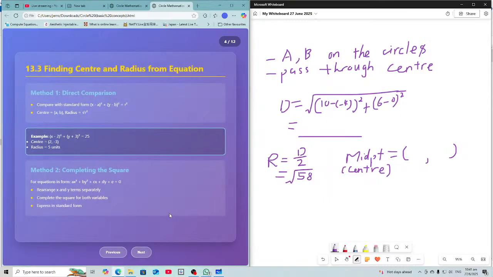Okay, so if you look at this, it's asking you to find the center and radius from equations. There are two ways. The first is that they give you the standard form, and they want you to tell them the center and the radius. This one I probably don't want to go through, you should know this by now. But what about the second method, where I give you a general form? You are given a general form and required to come up with the center as well as the radius. Later we'll discuss this and see whether there's anything we can take away from that.